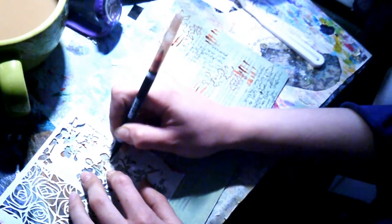It's looking almost leopard printy, which is fine, that also goes with my focal image. I might even, if you want to see what it is. What's the next step? Oh, the next step is to add the focal image, so we will do that.